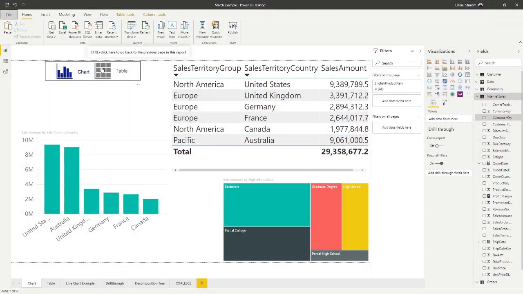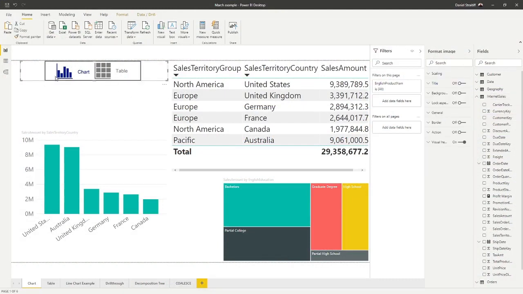So if we flip back over to our report, we have a couple buttons that we have created. I'll give you a little behind the scenes action of what we're doing here. We actually have an image on top of a blank button. So if you haven't played around with buttons too much, you'll find those underneath the Insert menu.